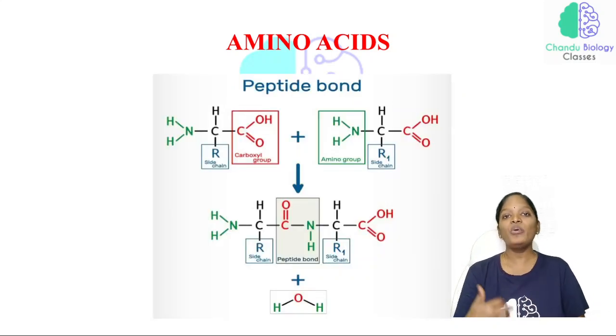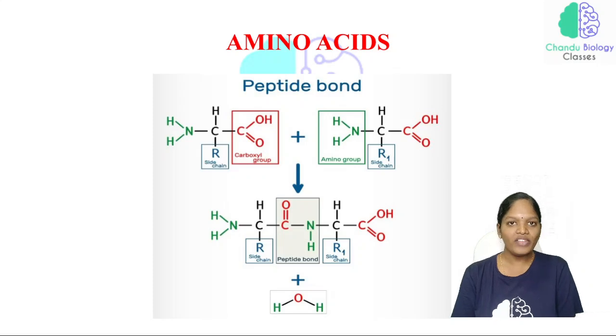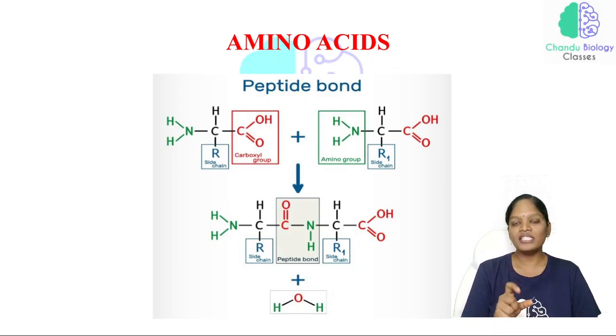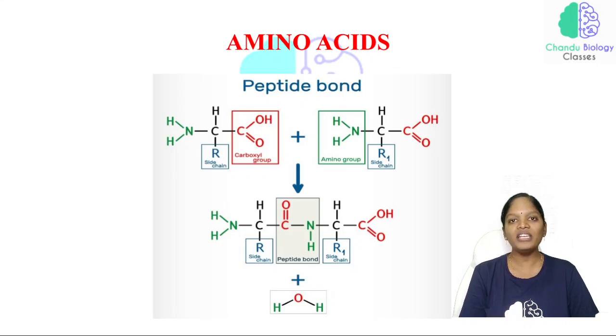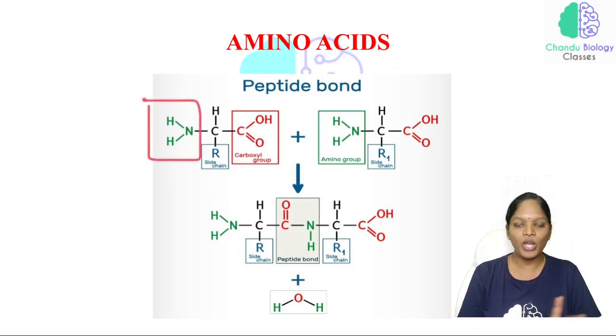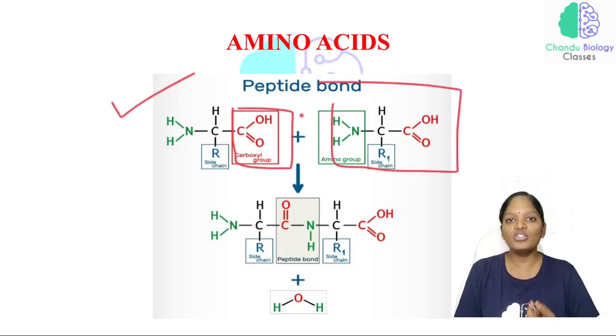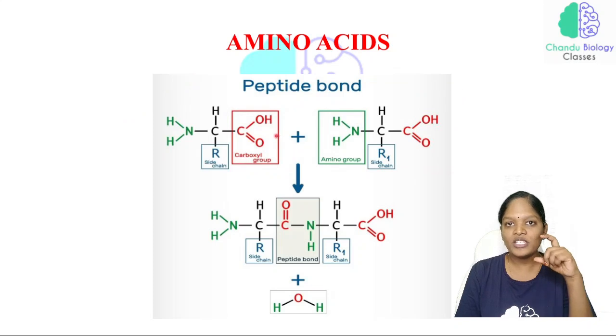Now, how is a peptide bond formed? Before we enter into bond formation, you should know that a group of amino acids together make up a protein, and how one amino acid gets attached to another amino acid by a bond which is called a peptide bond, and how the peptide bond is going to form. Just look at this picture. Here we have an NH2, a hydrogen, an R group, that is a side chain group, and also a carboxylic group, one amino acid and another amino acid. Together they are joining. How are they joining? Just look at this picture very carefully.